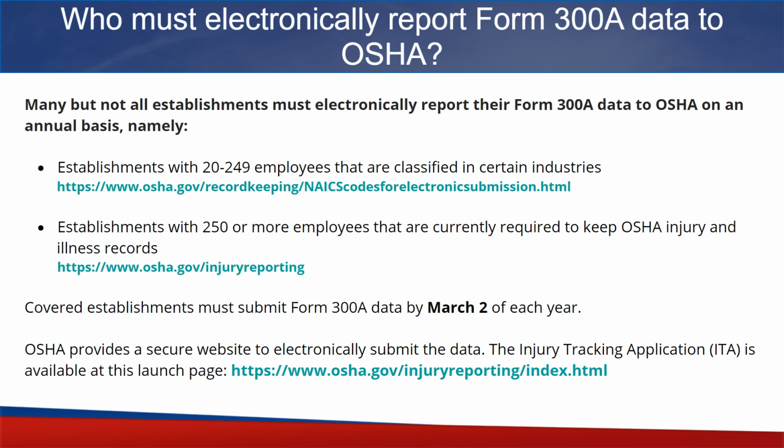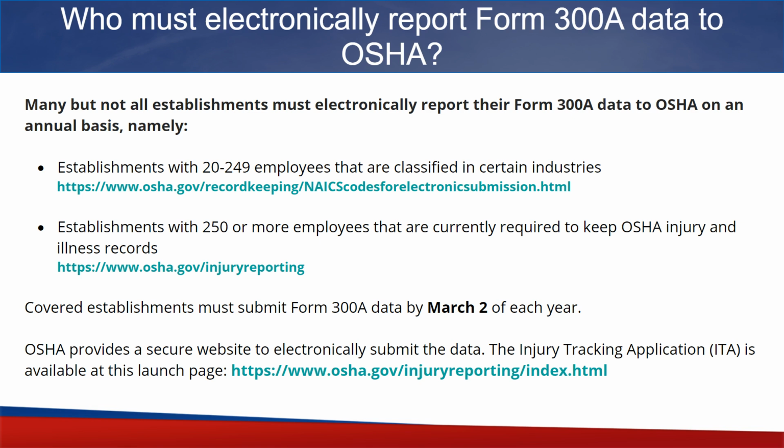Establishments with a peak employment of 19 or fewer during the previous calendar year do not need to report, regardless of the establishment's industry. Establishments with 20 or more employees do not need to report their data if they are not in a covered industry. The electronic reporting requirements are based on the size and industry of the establishment, not the firm as a whole. A firm may be composed of 1 or more establishments.